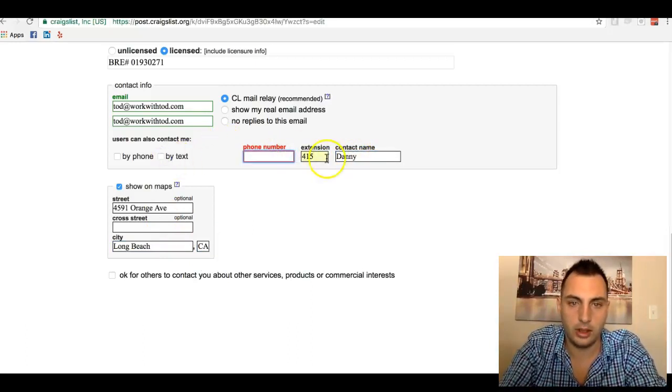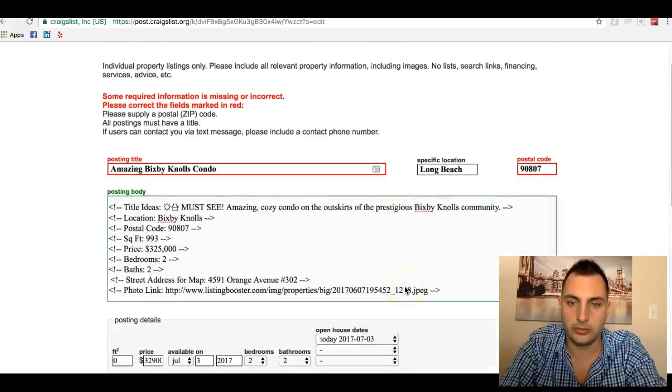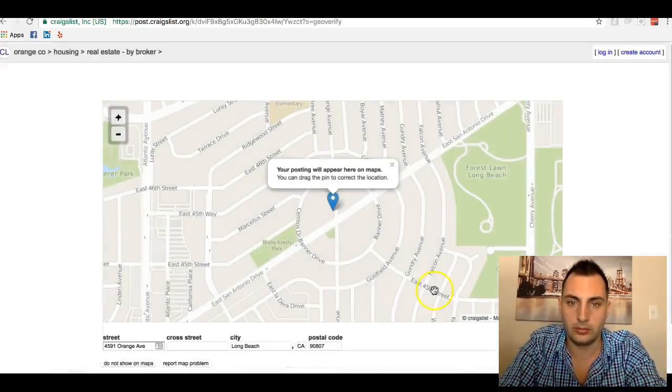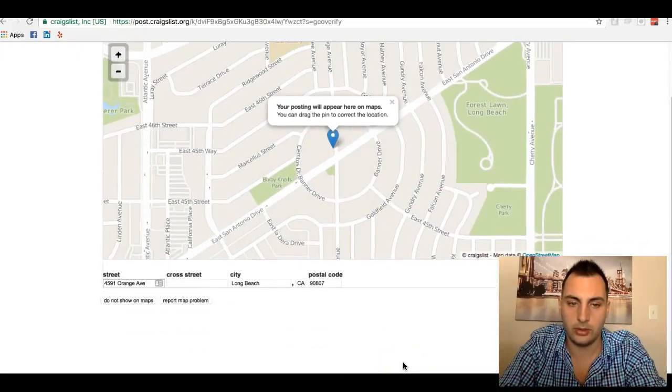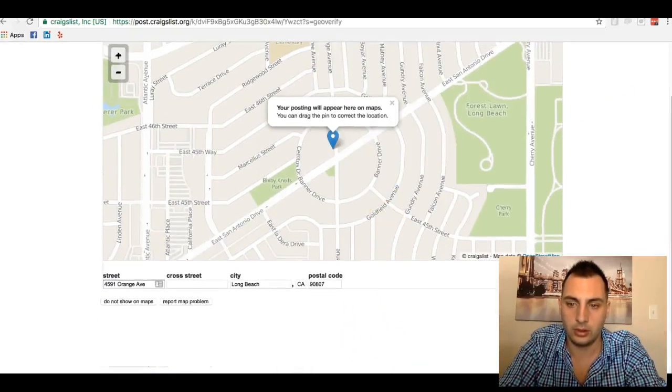You don't want any kind of contact via phone, so just do this. Hit continue. Good to go. That's where it's at. Continue.